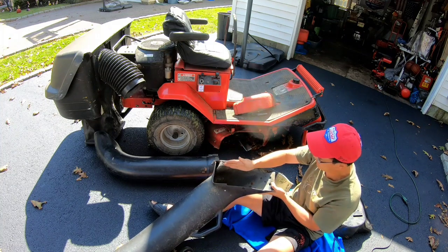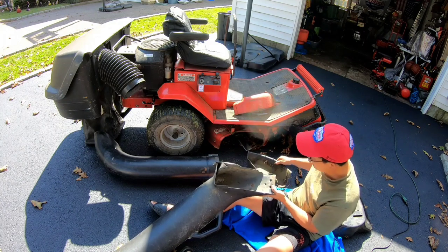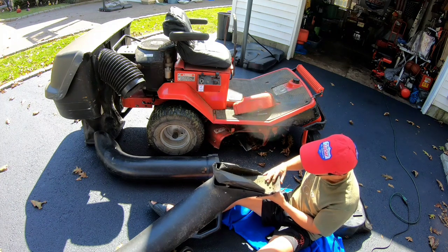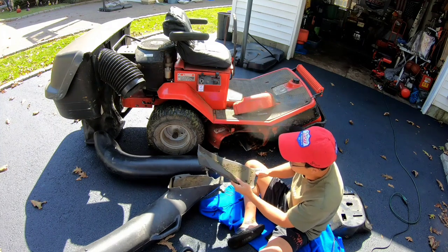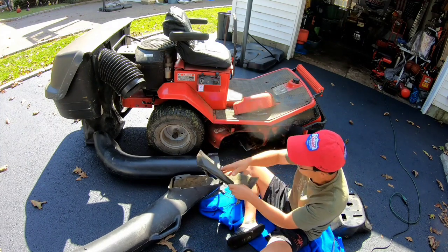So I think I might have to cut this shorter to size, in terms of height, and then try to figure out a way that I could mate this to that, and that might work. But this part dips in a little bit. See how it has this thing that dips down?